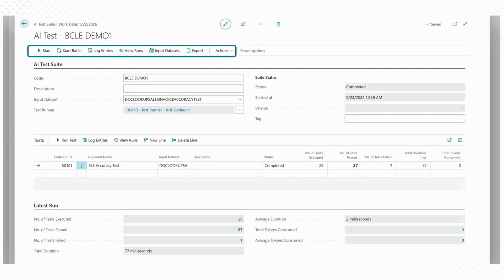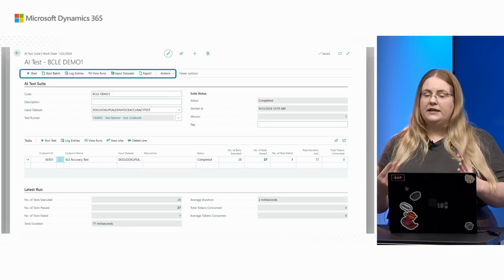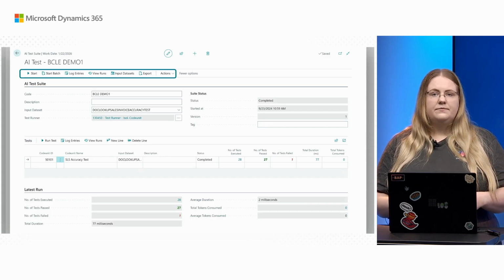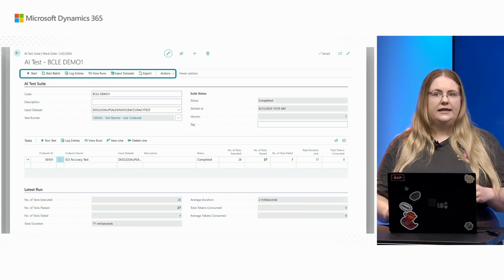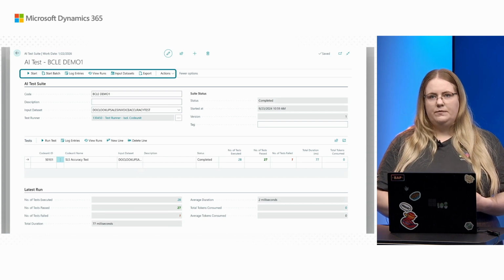When it comes to the actions that you can perform on the test suite, you can run it either a single time or run it in a batch repeated multiple times. You can view log entries and view runs of the test suite, as well as see the input datasets or export the configuration of your test suite as an XML.